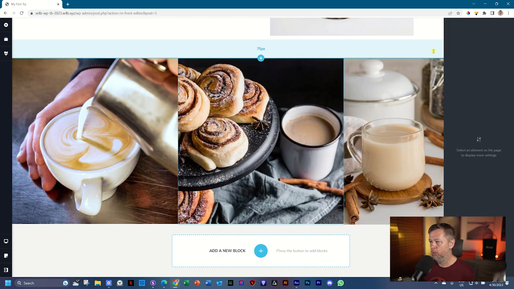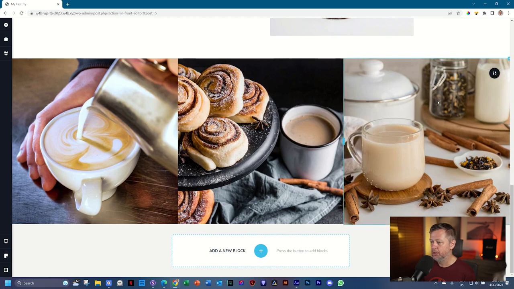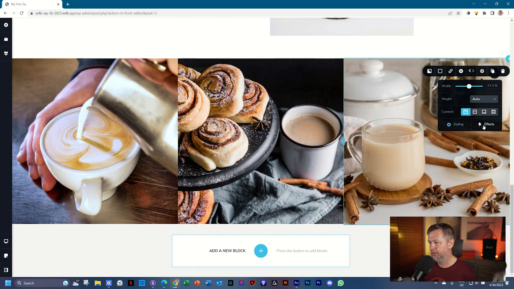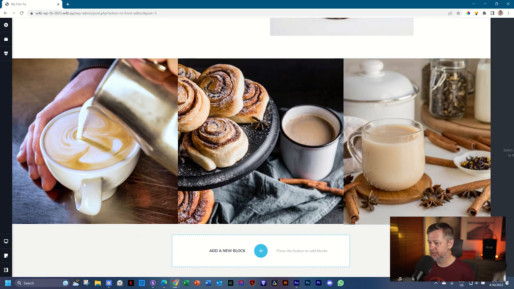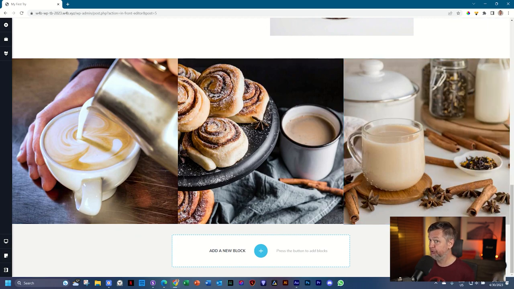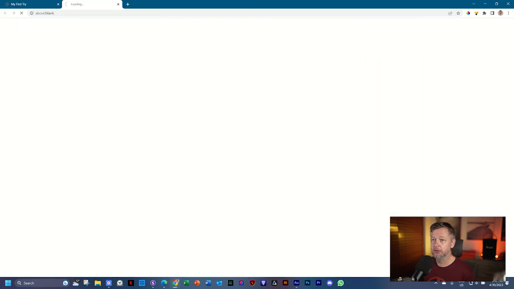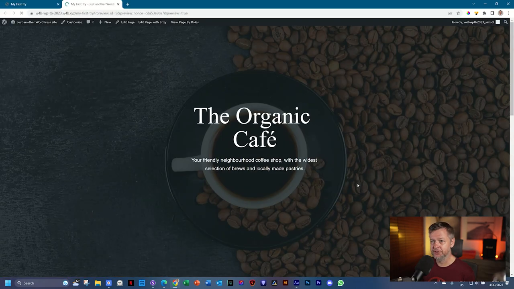And now I want to do the animation for this one. Let's go here and select settings for the column and effects. And which one did we choose? Bounce. Let's do bouncy bounce. Bing, bing. And bounce in. Okay. And we just leave it like that. So let's say update. And then we go preview it on the front end to look at this flying circus.